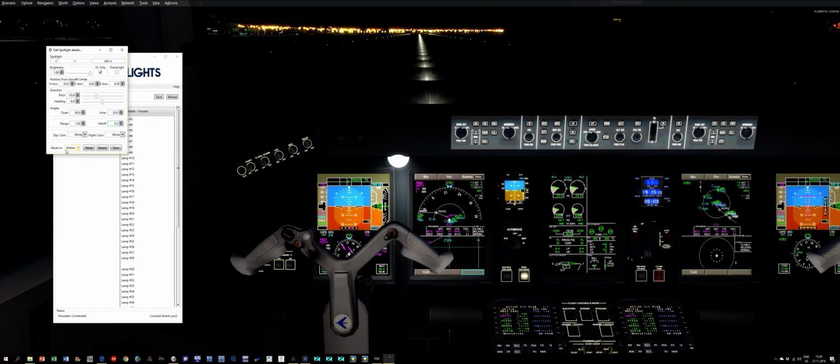Range, yeah, that's range in meters. 1 meter that will shine. That's enough in the VC. When we go to the landing lights later, you can extend that. I usually put it on about 30 meters.